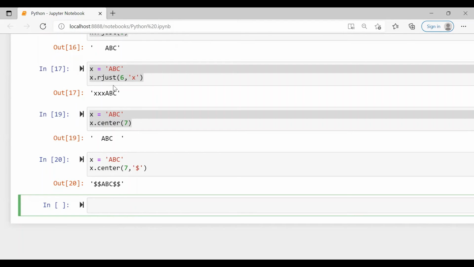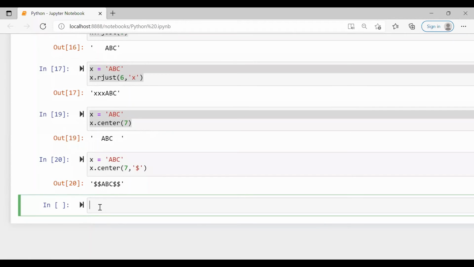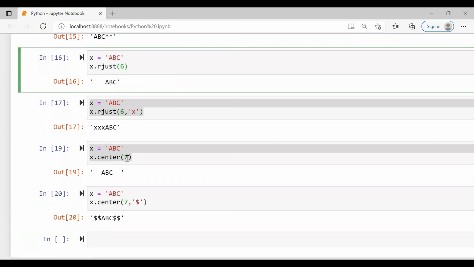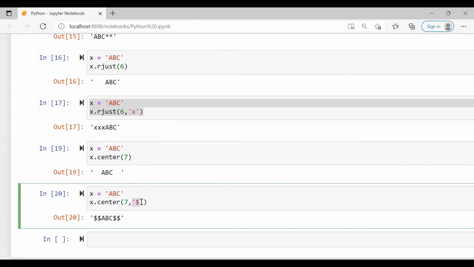So these three, ljust, rjust and center, are used for string alignment. Remember that when we are giving ljust, rjust or center, we need to mention the width or the length. It will be filled with white spaces. Also, you can fill with some characters; this is optional.